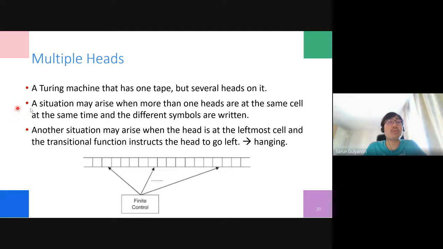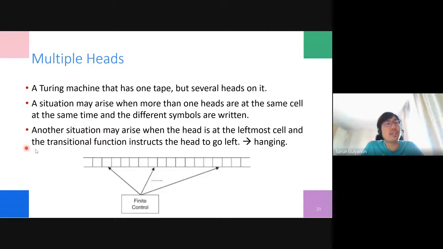Okay, so normally, how it works is this. Normally we will assign a priority to the heads. The heads with higher priority will be performed first. Then if they are writing at the same location, the first one that writes at that location will be kept. Other symbols that are trying to write at that location will be ignored.